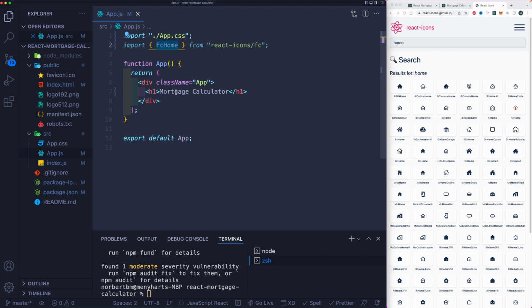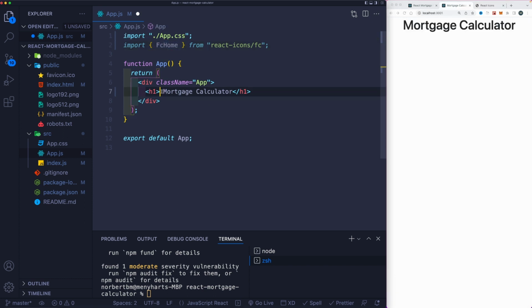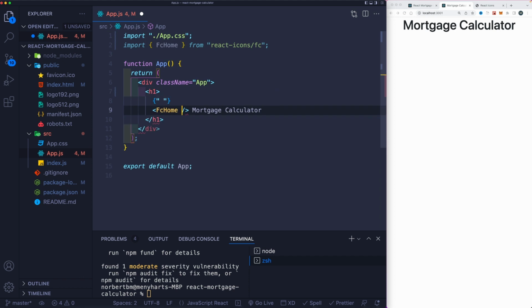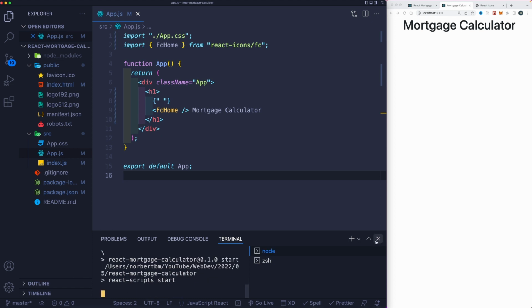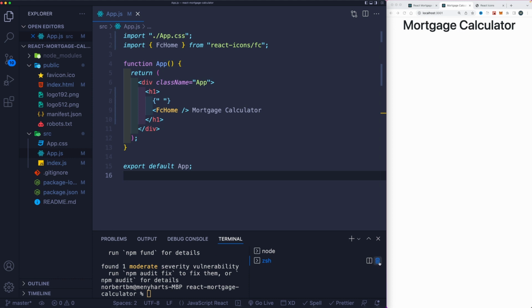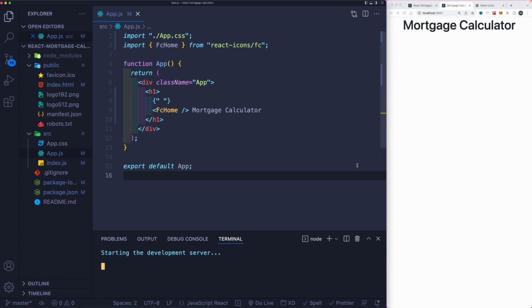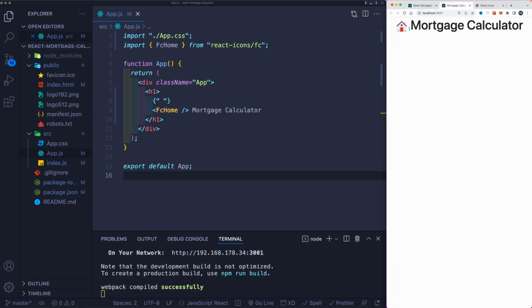Let's say we're going to use it before our H1. So I'm going to use, not here. I'm going to use it, just copy it and use it as a component. So paste it in here, and you should see, why isn't the icon appearing? FcHome. Do I still need a restart? Let me quickly stop this and npm start again. Yes, open it up again. Okay, so it did need a restart of the server, but now you should see your icon appearing up here.